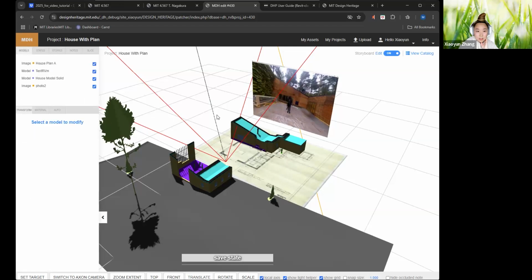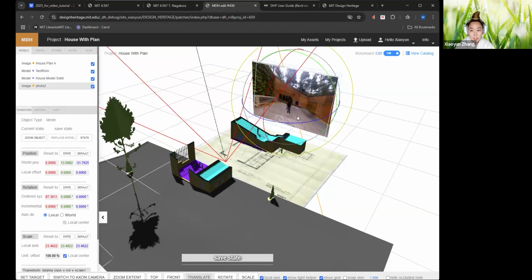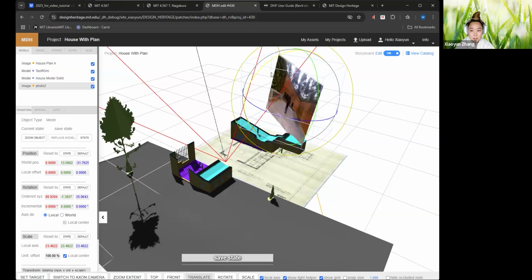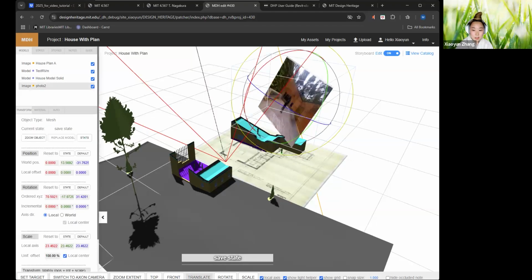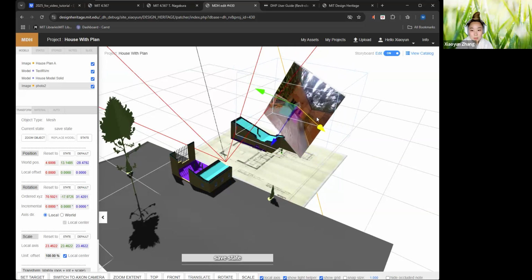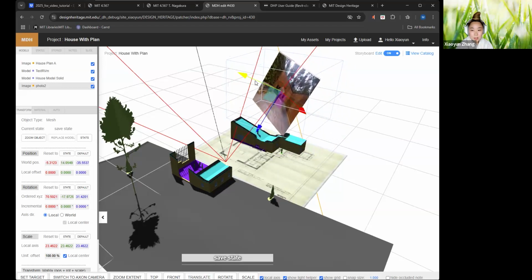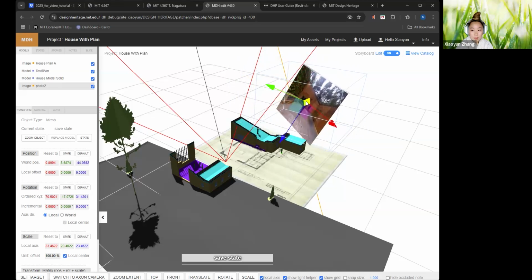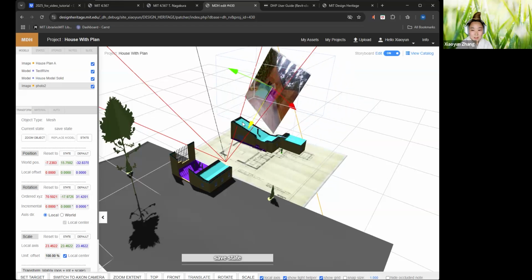Okay, another useful tip for moving things around is that there's a difference between local axes and the world axis. If I select this photo, for example, my photo might be tilted, and I want to put this photo somewhere else. If I'm using the local axis and go to translate, you will see the gizmos are parallel to the local axis of this photo. So if I want to move it somewhere else, on this height over here, it will be very difficult for me. I have to do this and have to do that, right?